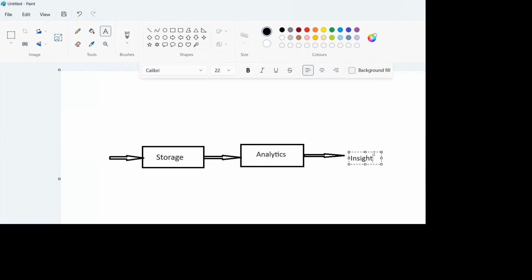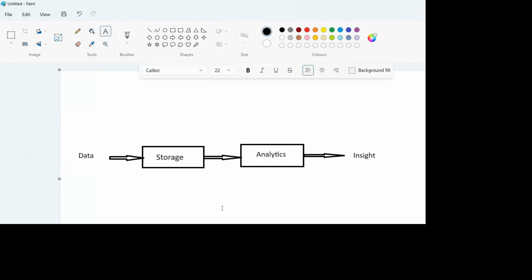To show you the differences between batch processing and stream processing, this is the data. Here, data comes in and gets stored.